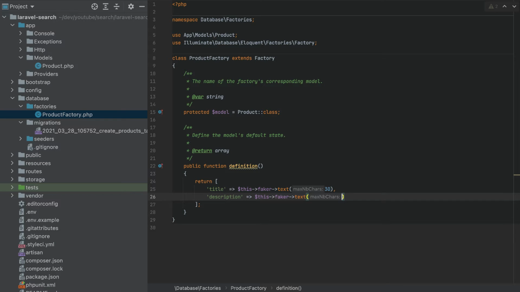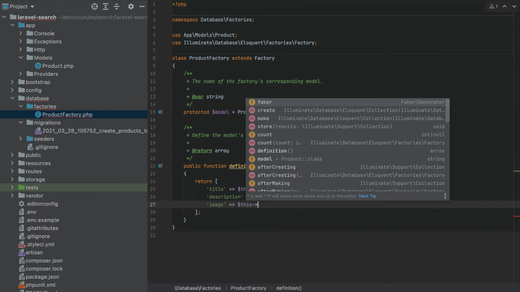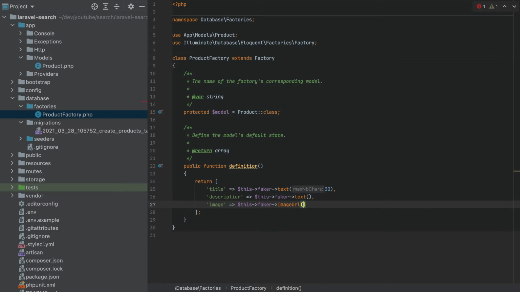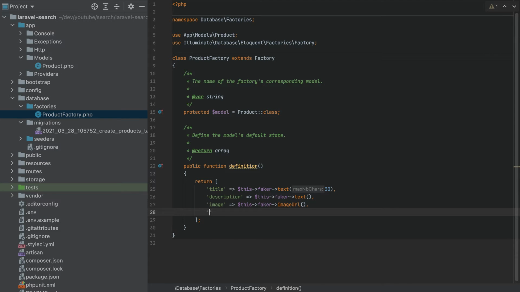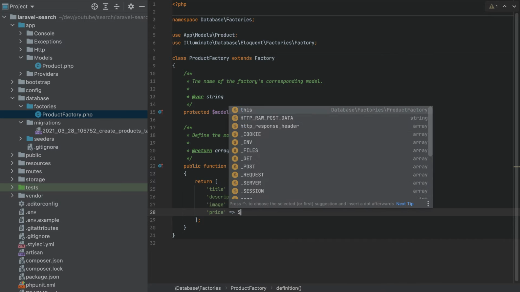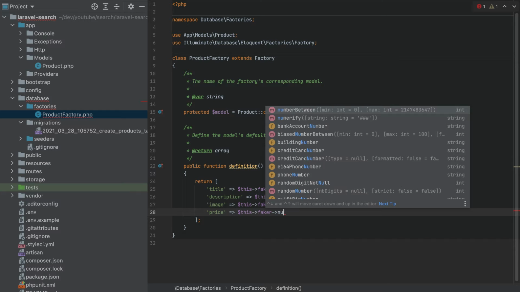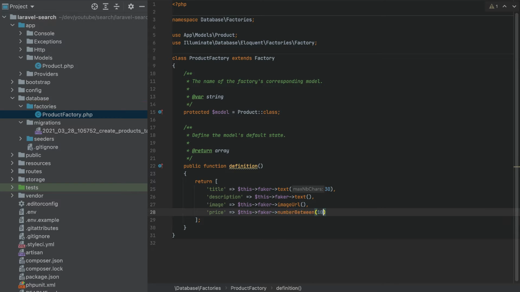So that is what I want for the description. So let's add the image, which is this Faker image URL. And the last one is the price, which is this Faker number between 10 and 100. And this is our factory.